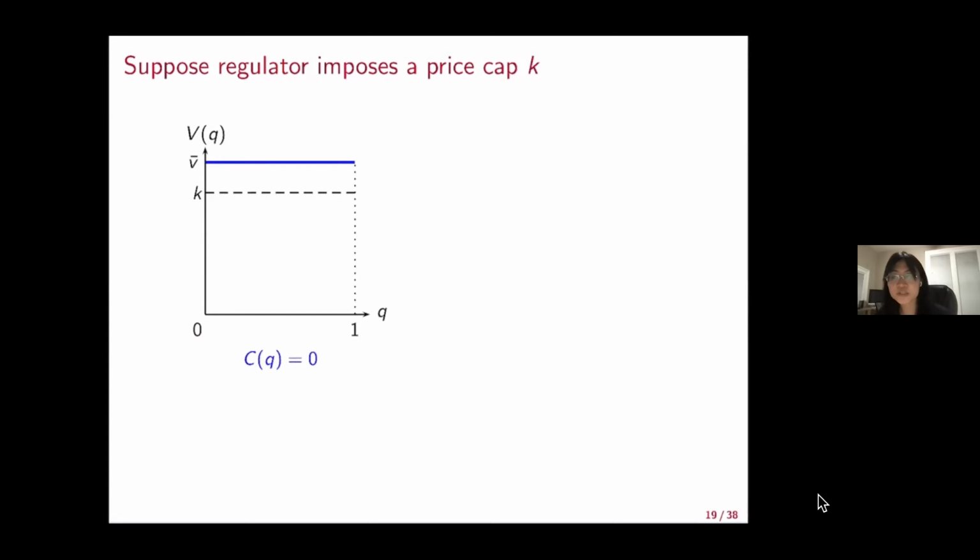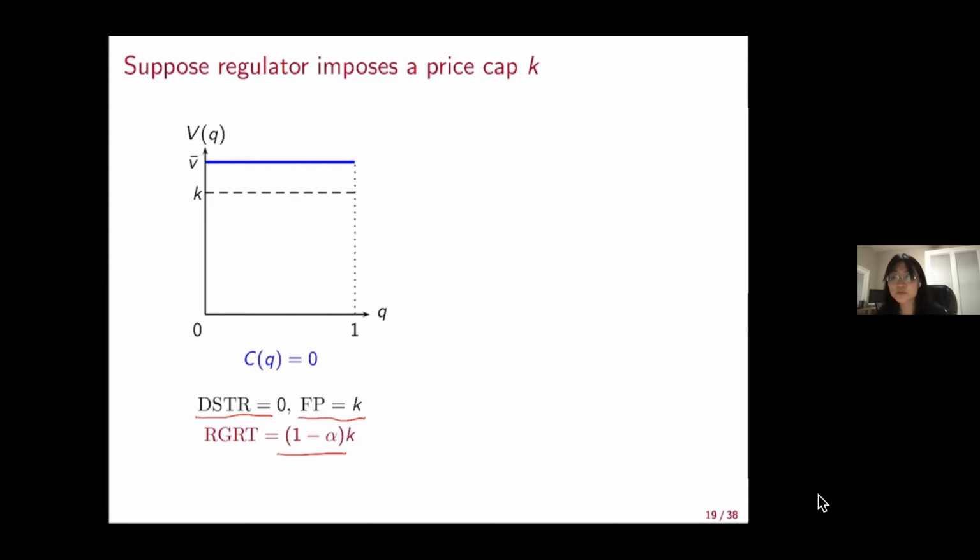Suppose that the cost of production is 0. The regulator says, okay, the firm cannot price above K, right? So this is my policy. Under this policy, in this market scenario, the firm would serve the whole market, and there would be no distortion. The firm would price at K, so the firm's profit is equal to K dollars, and the regret is coming from the redistribution objective, 1 minus alpha times K, right? In fact, if the regulator knew that this is the market scenario, he would impose a price cap at 0, right?